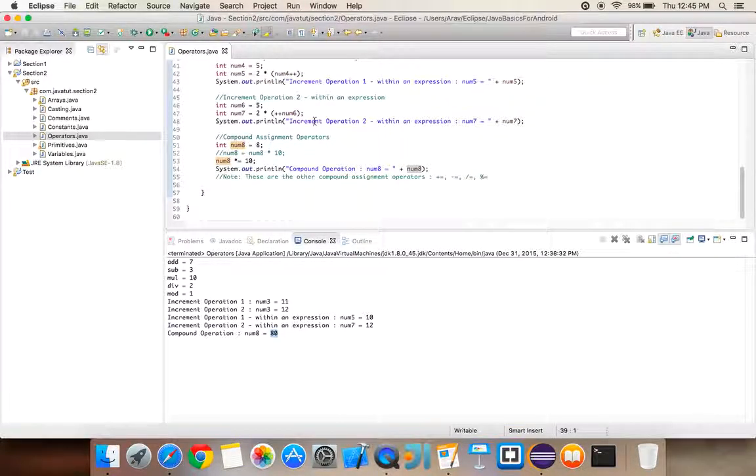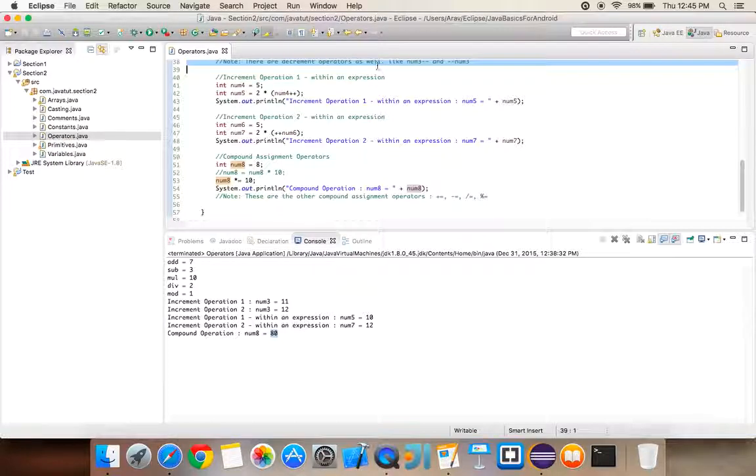I would really recommend you to try these operations. I'm going to leave these out as an exercise. You can create this class as it is, but then you can create new variables and try the decrement operator, which doesn't have an example here, and also all these other compound assignment operators, just to get an understanding of how these operations work, because when you do much more programming later, these operations would be used very frequently. So it's very important to get a good understanding of when and how to use the operations. That will really help you.